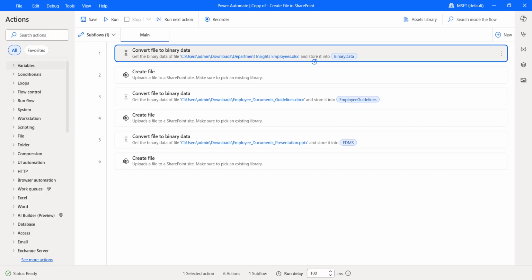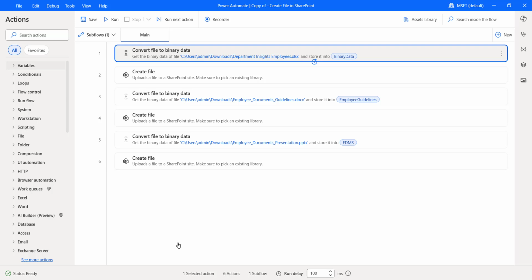Here you can see I have opened my Power Automate desktop app. You can just click on the Power Automate desktop app so that it will open. If you are not aware of how to install the Power Automate desktop into your local system, I will also provide a link to that in the video description. You can go and check it out.